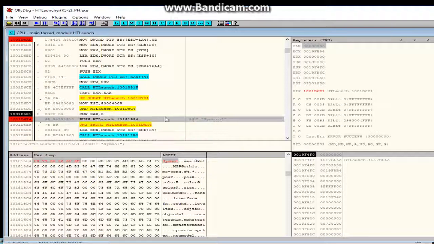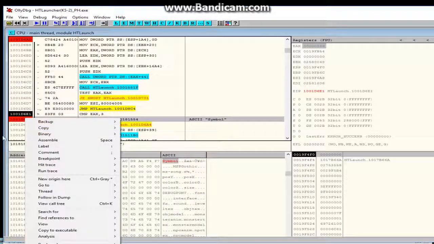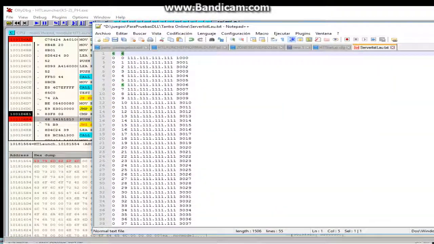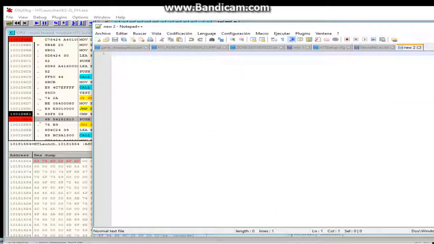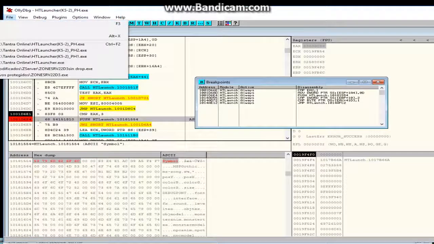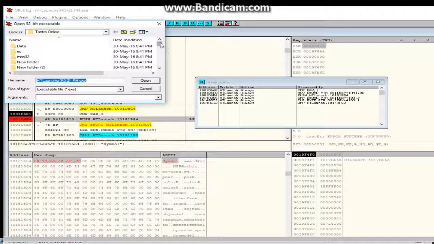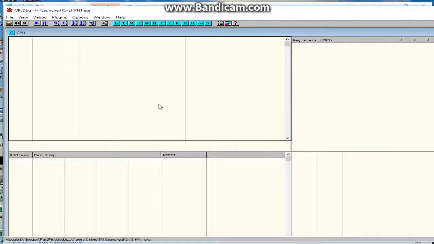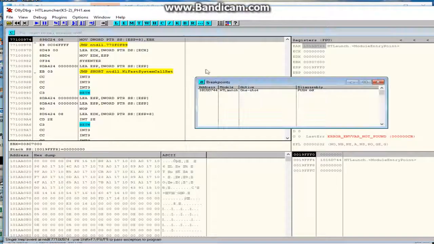So after I change that, I will take this line and copy to clipboard just to get the offset, okay? So I will make it here and paste it here, because I need this one. Why? Because here I have breakpoints, but when I open the new one that I made, that is P1, I don't have breakpoints here.